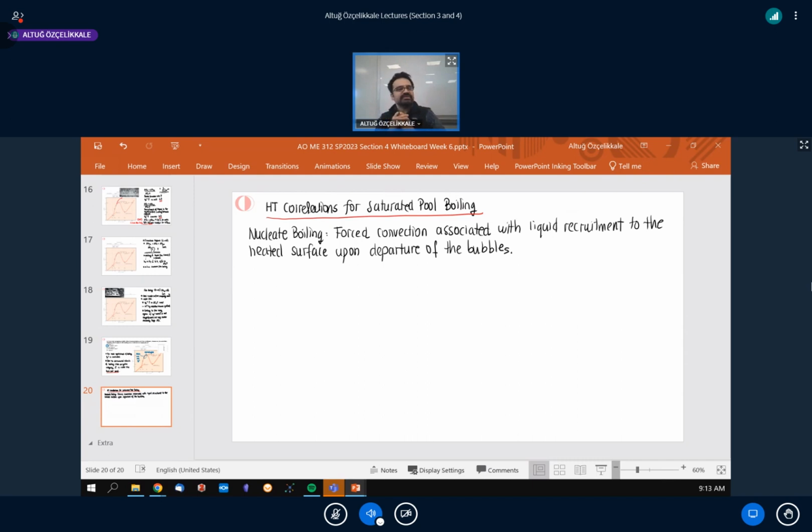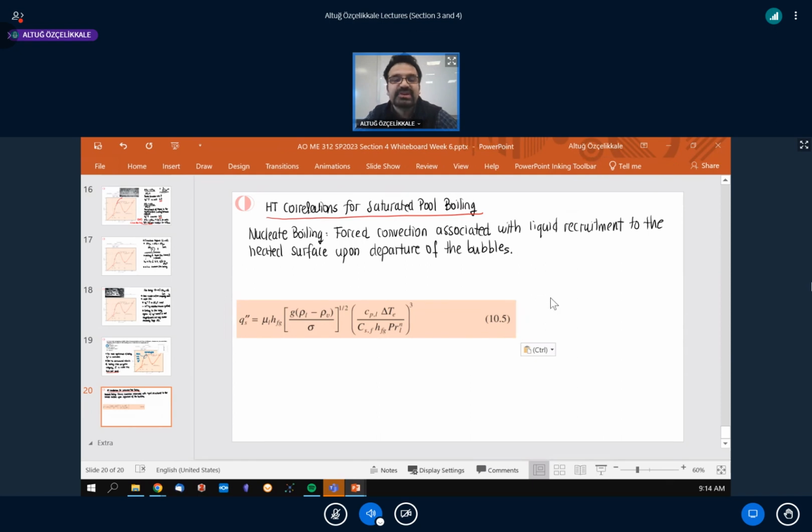And your textbook goes through a detailed explanation about defining the scales in the problem and applying some form of the C Reynolds number, Prandtl number power law relationship. At the end, we are going to obtain a correlation. I'm not going to go through that. I don't expect you to know the details of how you obtain this correlation, but I expect you to know how to use it and what the particulars of practical applications are.